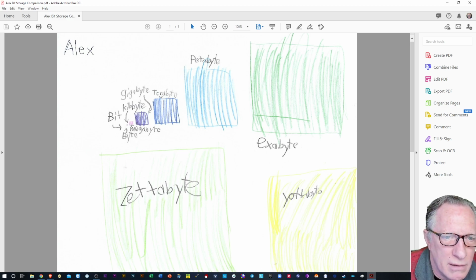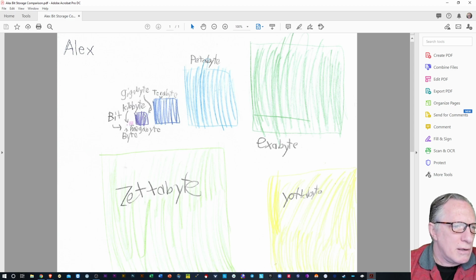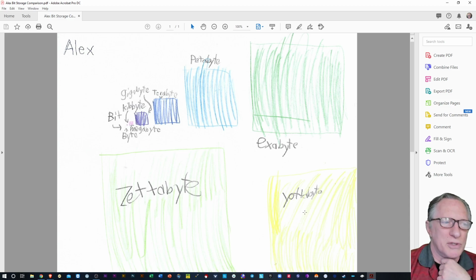So he's got the bit, the byte, the kilobyte here, and then he's got the megabyte, which is this purple square here, and then the gigabyte, which is the bigger square, which is kind of what we think in terms of these days as far as computer storage goes, gigabytes. I believe my RAM is gigabytes, my hard drive is gigabytes. Now, then we move up to terabyte, petabyte, exabyte, zettabyte, and yottabyte. So who knew that the Jedi Master had a computer storage term named after him? So I just thought I'd share that with you guys.